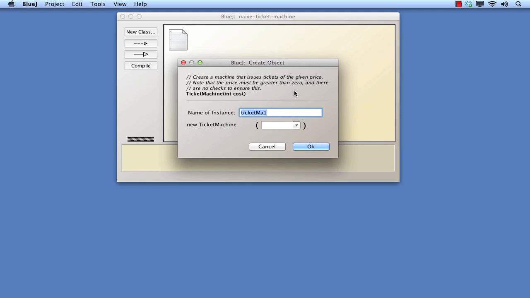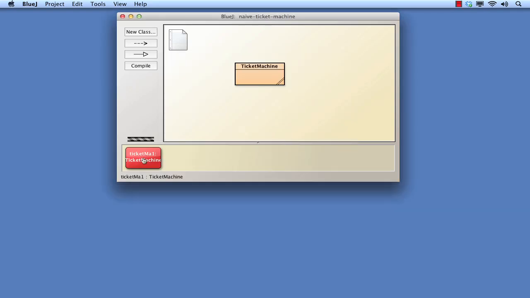This aspect is in sharp contrast to all of the shape classes that you met in the Figures project, where every square started with the same size, position and color as every other square, and similarly for circles and triangles. Both situations are quite common: default initialization of field values and external initialization of some or all of the field's values. Let's specify a value of 1000, representing 1000 cents.